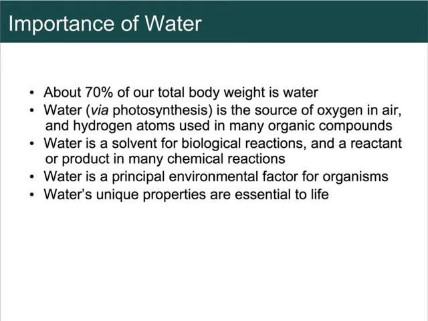First of all, I think you learned this in like 6th grade or 5th grade. It makes up a lot of our body weight, 70% of it. It's very important as a source of oxygen during photosynthesis. It's a solvent, which means it dissolves lots of stuff. We use it to wash our clothes, right? And that's a very important thing. And us, we wash us because it dissolves the dirt and the stuff off of there.